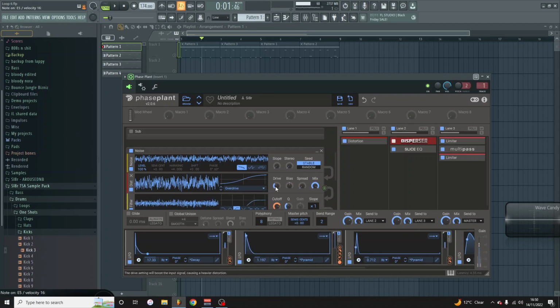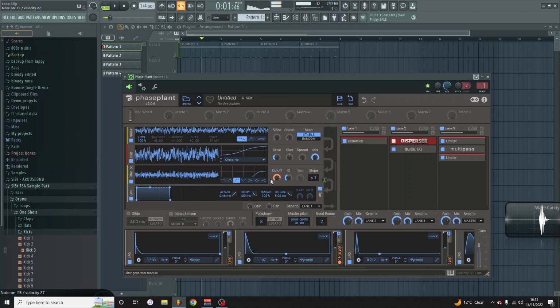So you can see here I've got a bit of distortion, just adding a bit more colour to the white noise. Generally, when I use a white noise layer in drums, I'm trying to do stuff to it to make sure it doesn't sound just like white noise. So a bit of distortion is just going to make it sound a little bit different. I've got a filter here, which is using the same envelope that's controlling the volume decay on the fundamental. It's just moving the cutoff a little bit, just to give it a bit of movement, make it feel a bit more natural. I'll just mute that. You can see as it's going along, it's letting a bit more of the sound in and cutting it back. It just makes it sound a bit more natural.